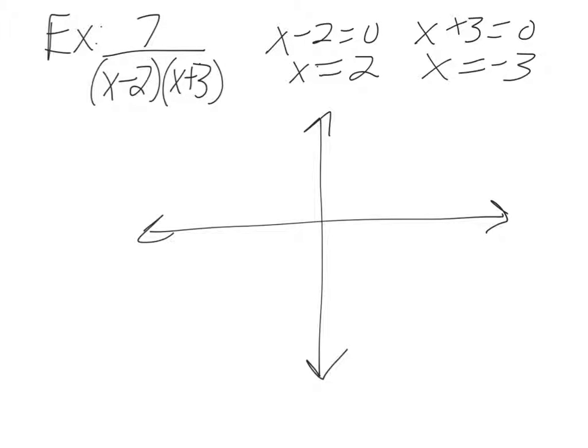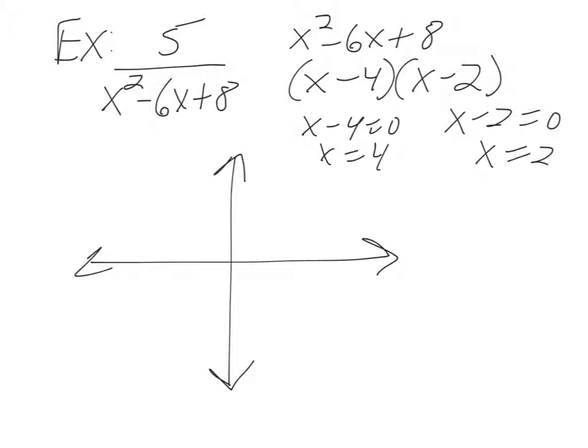Alright, here's another example. Once again, we're still going to find the vertical asymptotes, and this has already been factored for us in the denominator. That's nice. So you just take each equation and you solve for x. I have a vertical asymptote at 2 and one at negative 3. So I draw my imaginary line right through there and right through there too. Right now we're just concentrating on vertical asymptotes, so we're not going to worry about what the horizontal was. These are just examples for vertical. So that would be my vertical asymptotes for this equation.